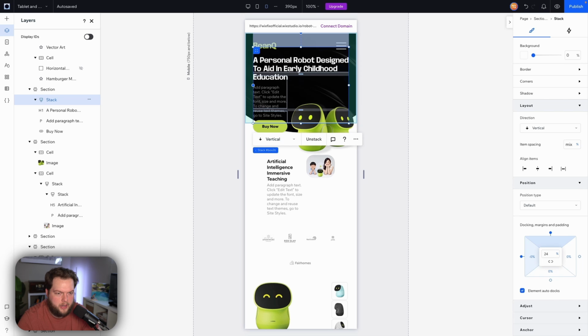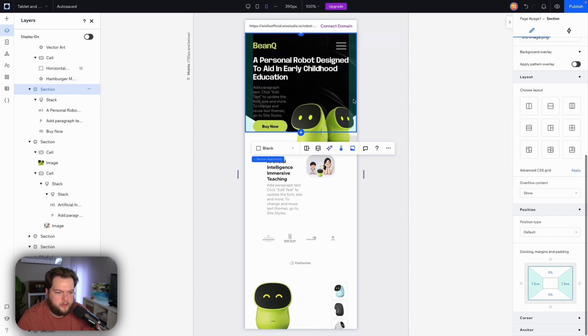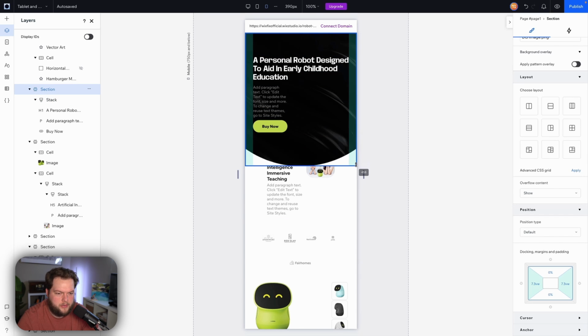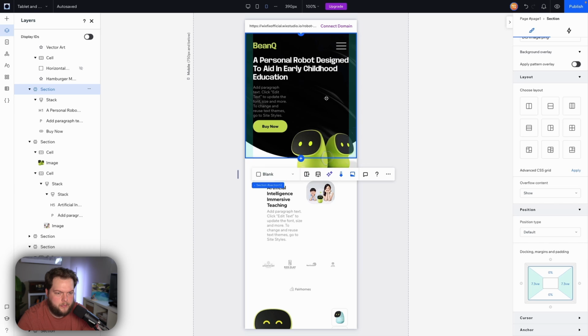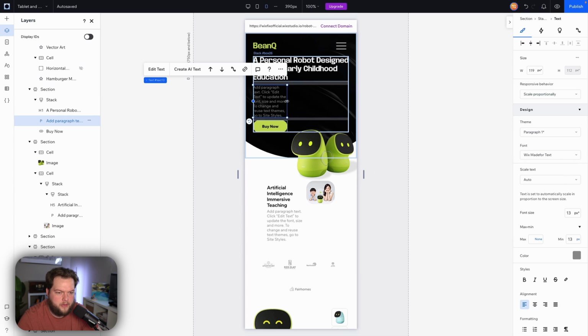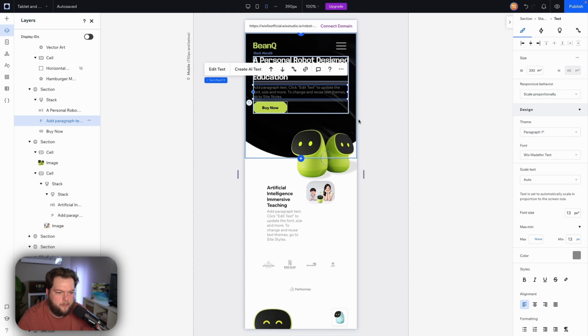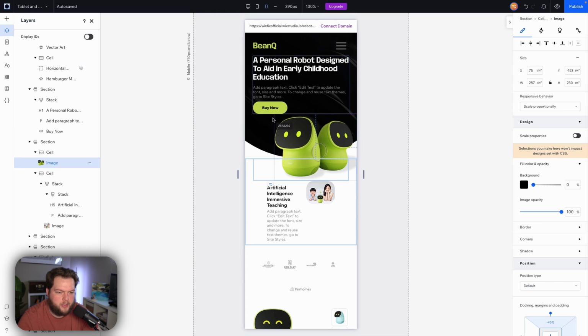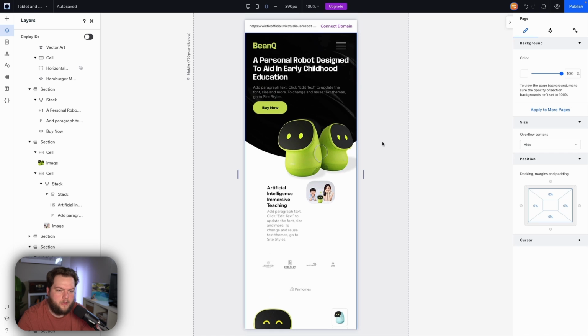So it's going to bring it down. Perfect. Let's also just bring down the section as well. For this paragraph, let's just go ahead and make it expand the full way. For this image, we'll just expand it or make it a little bit bigger. Okay. I think that's going to have to do for mobile.